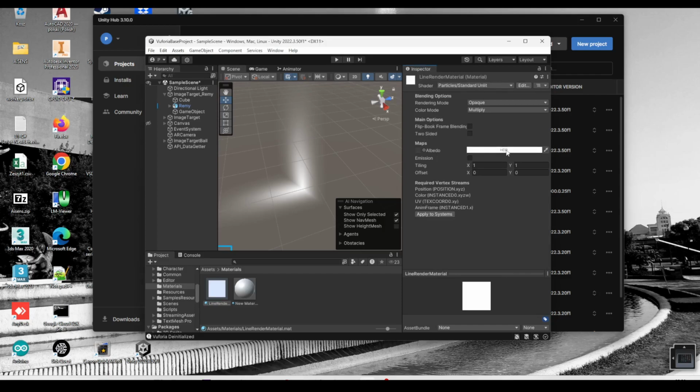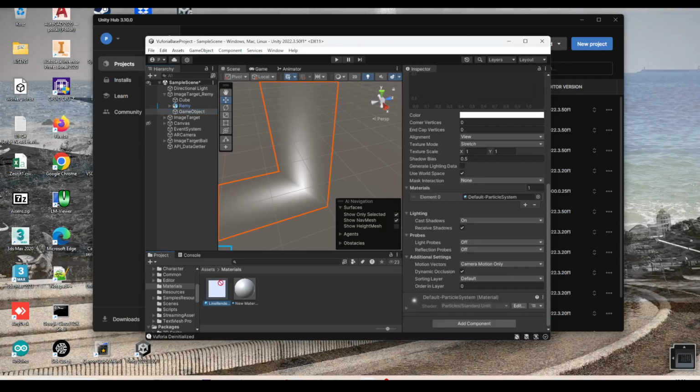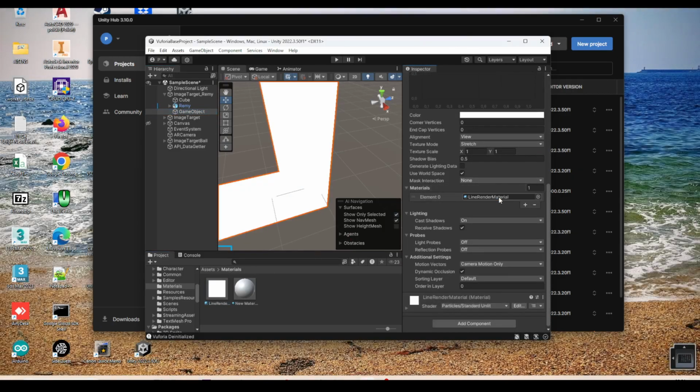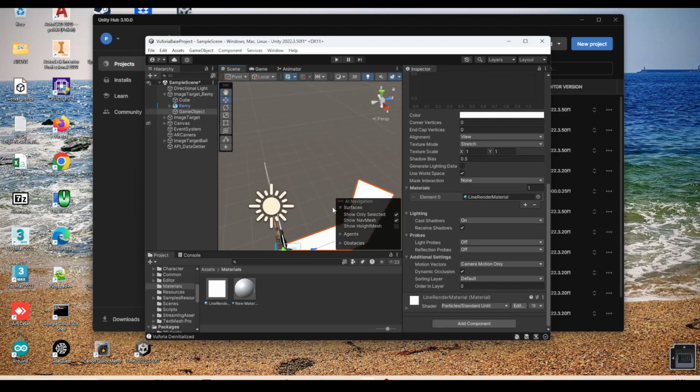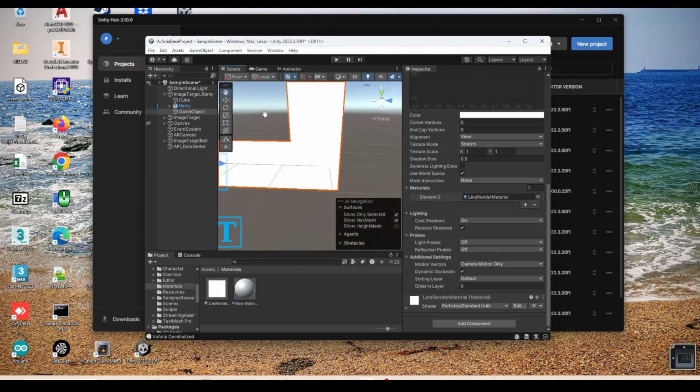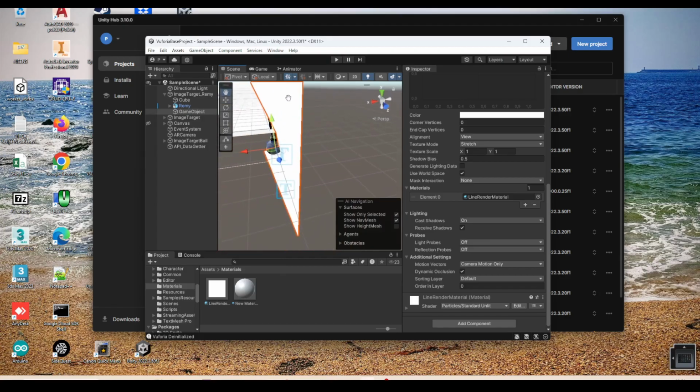Okay, actually we don't need any map. And when we go back to our objects, instead of the default particle material, we'll add this one. We've got some 3D line. Well, actually it's 2D, but it's trying to be displayed so that we can see it all the time.